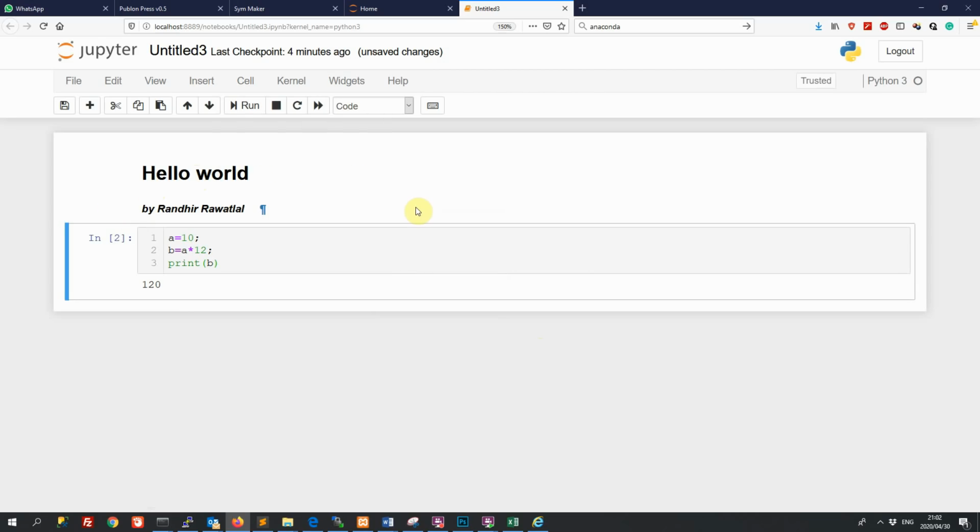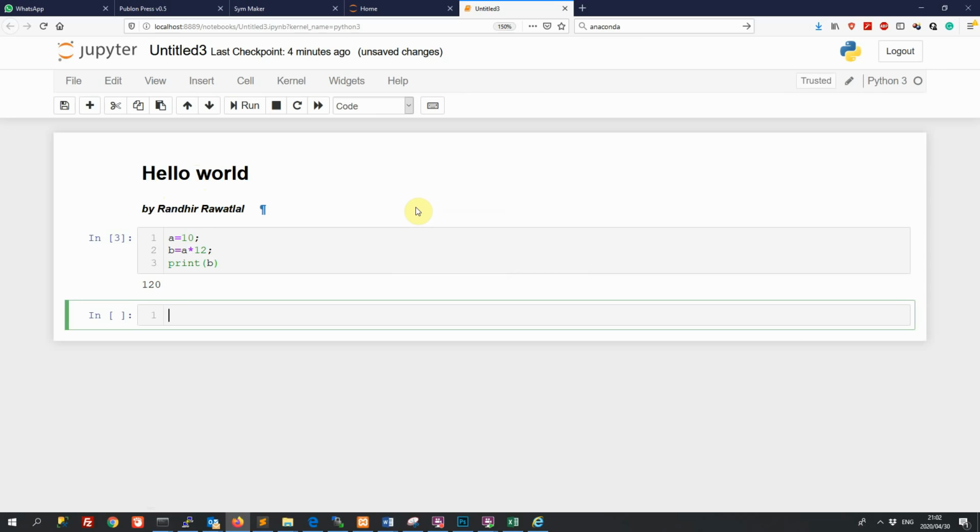If we want to create a markdown cell, the shorthand to do that is to go to command mode. Remember we said when it's outlined in green like this, we are in the code editing mode. When it's outlined in blue, then we are in the command mode. So if we hit the escape key, then we are in the command mode. And in command mode, if we hit M, then that's been converted to a markdown cell.